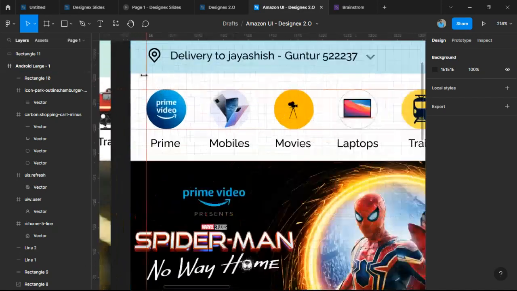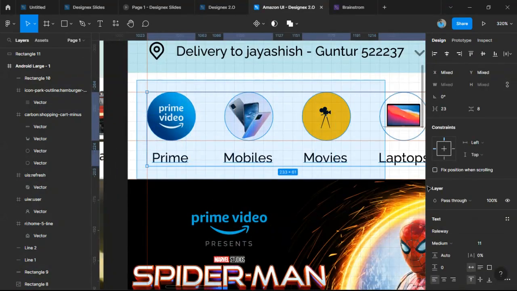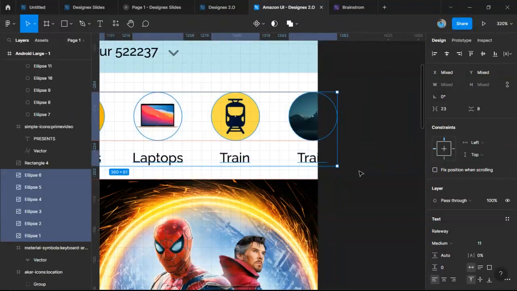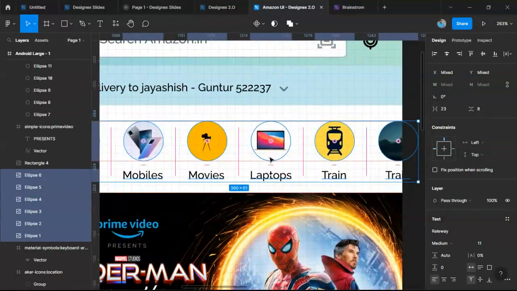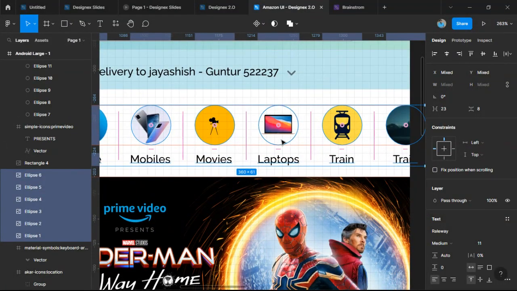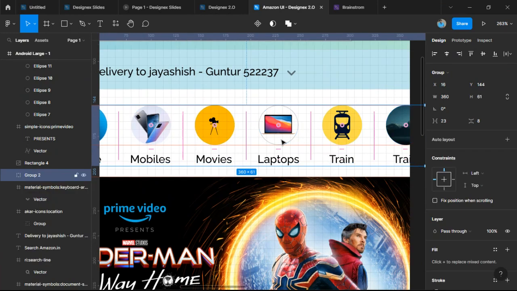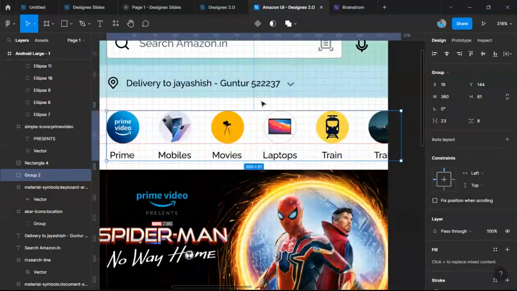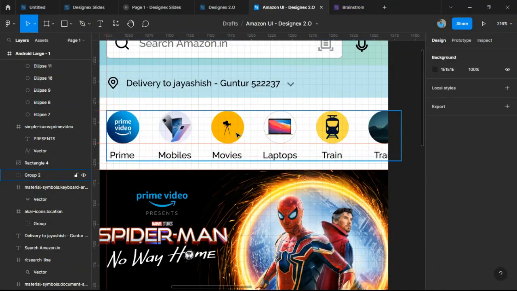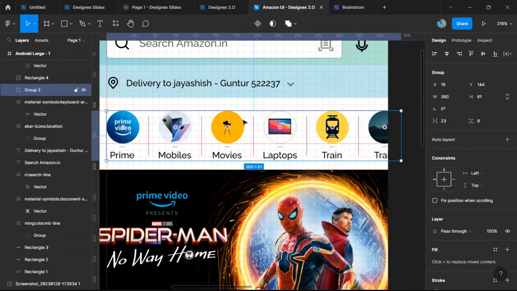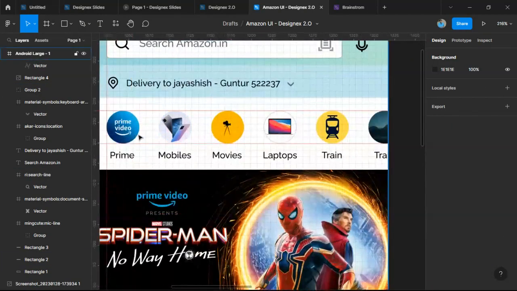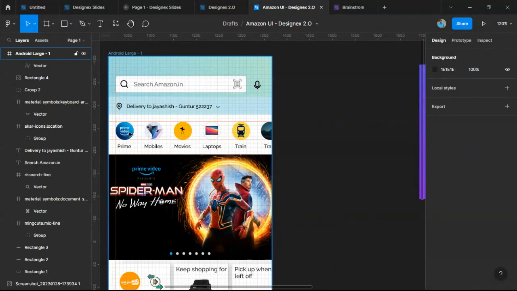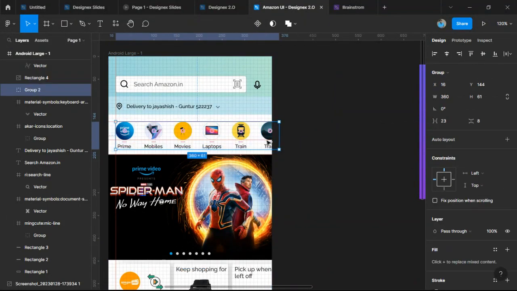Yes. So here, if you see this one, these all are actually a frame, actually a group, right? So when we are making a group and I'm selecting, all are selected, right? You can also make the framing as well. If you make the framing, then it will be very great.